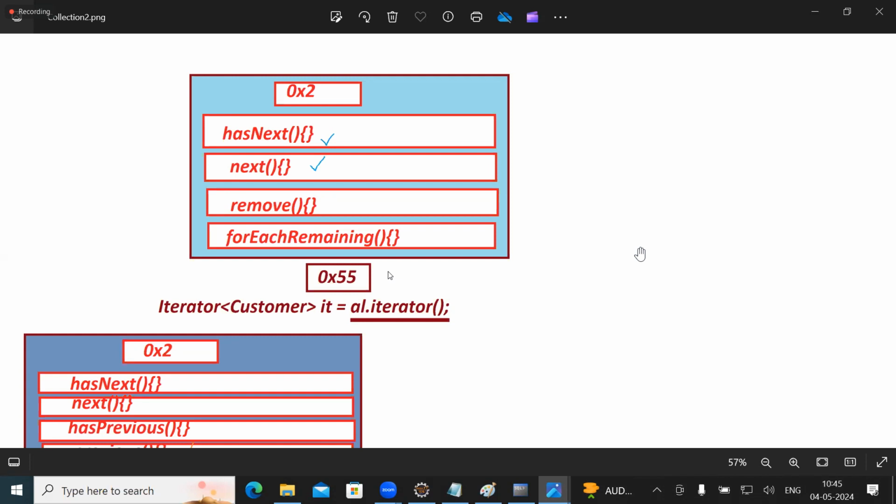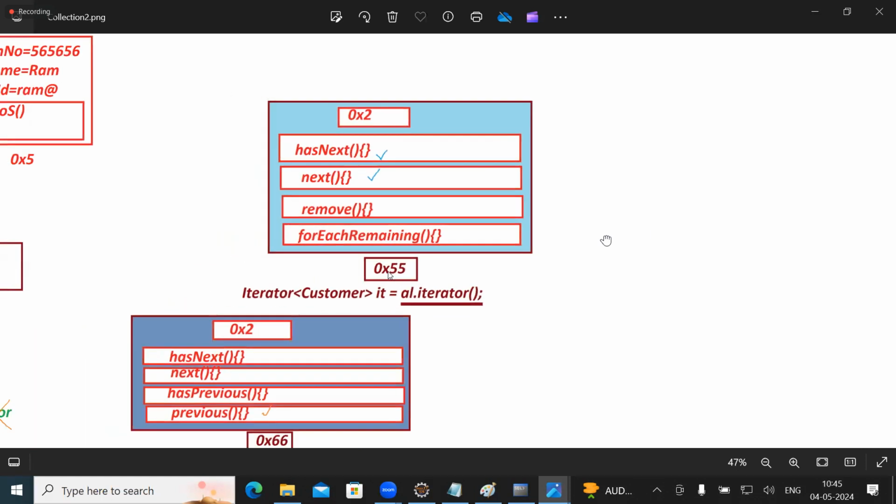Because I'll be keeping the mind about advanced Java and I'll write the notes there. If I give 1, 2, 3, 4, my course will be ended there. So al.iterator will create one iterator object. This iterator object will hold al. Al means ArrayList address.